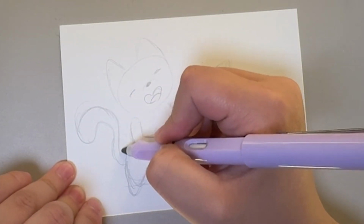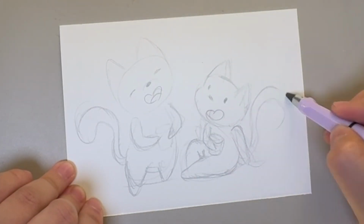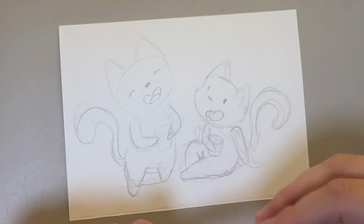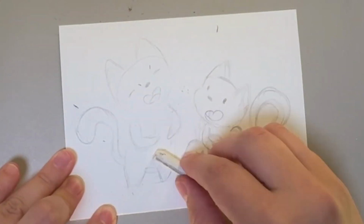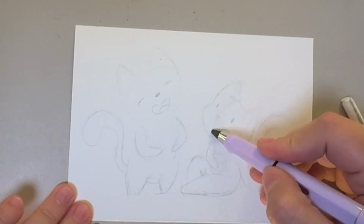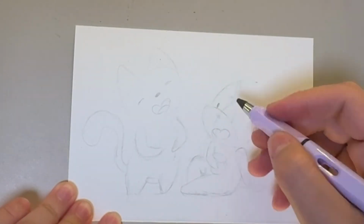I am not, I want to say, a confident drawer. What I mean by that is my drawings always have a hairy stage, because I don't do confident lines. I just do a lot of tiny lines until I find the lines that I like the best. Then I just outline those lines again. So yeah, hairy stages. Do you have them too? I don't think there's anything wrong with that.